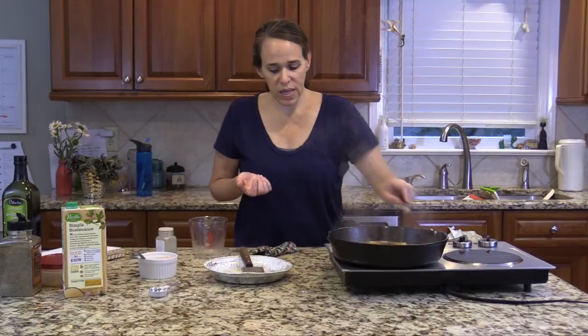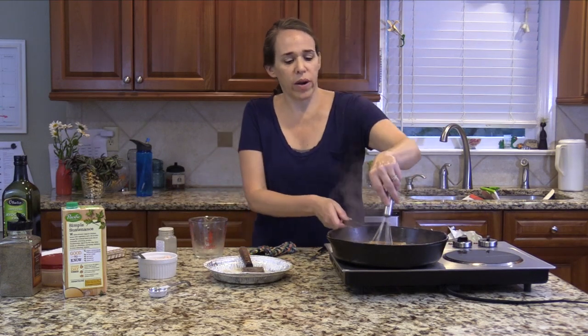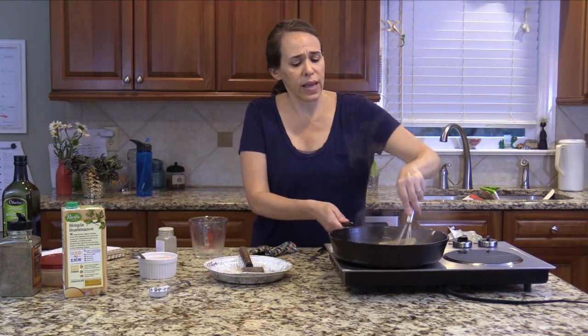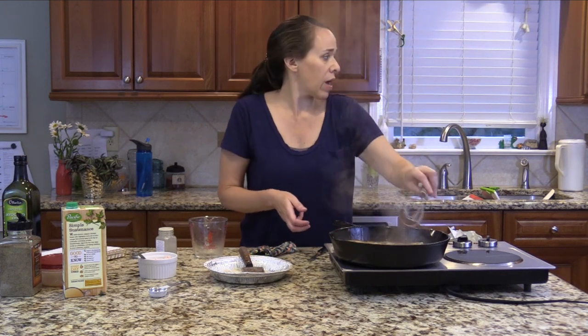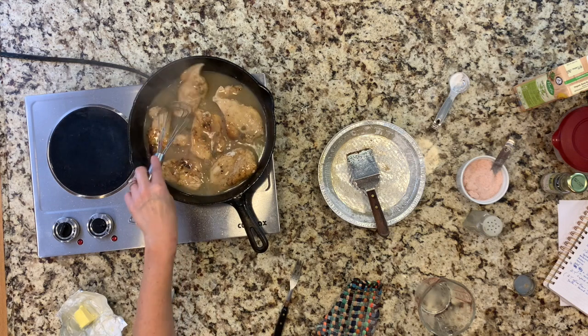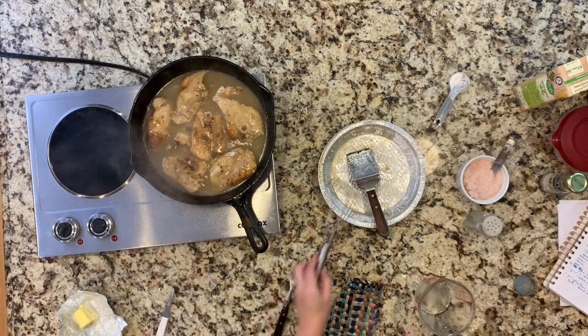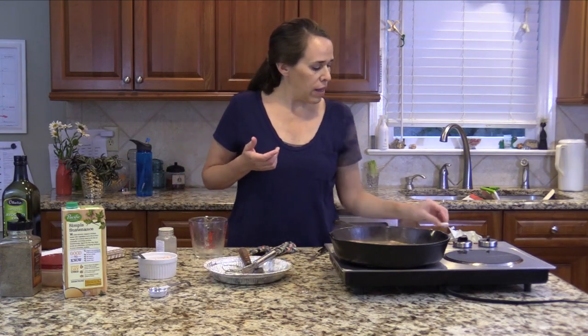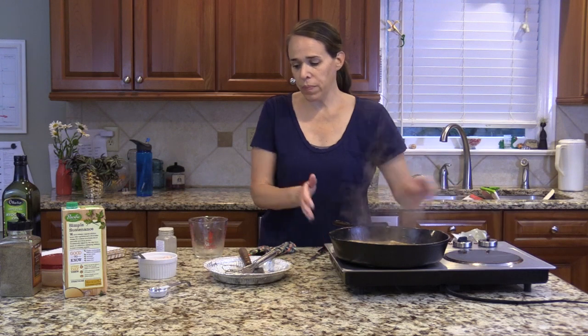So I'll tell you a secret. I'm going to turn this down to the point where it's just simmering, and I want it to simmer until I'm ready to eat. I've got my other stuff going on the stove, and this needs to simmer until it's cooked all the way through, and I like the way it tastes, so I just want it on low.